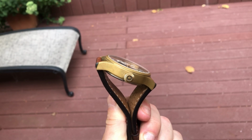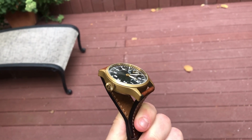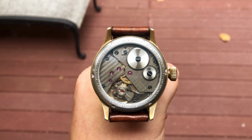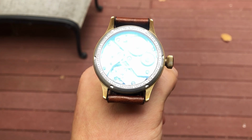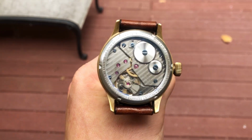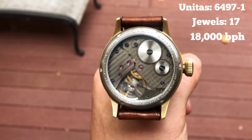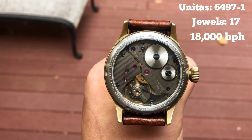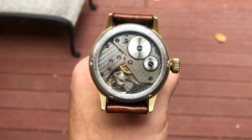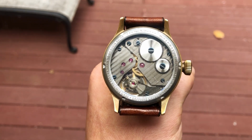But the thing that sets this watch apart the most, besides the fact that it's bronze for me, is what you'll see in a second: the gorgeous, stunning ETA Unitas 6497 on the case back, or as the movement. It's Swiss made, 17 jewels, has 18,000 vibrations per hour, and has some Geneva stripes, as you can see, 18 lines of them on the movement. It's rhodium plated. This is, in fact, a true Swiss movement.